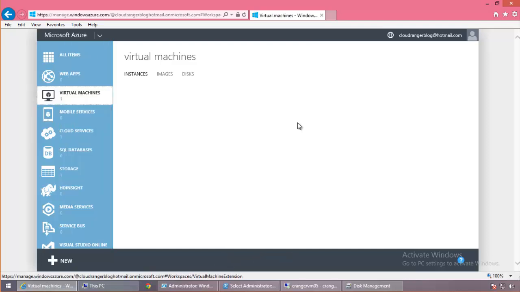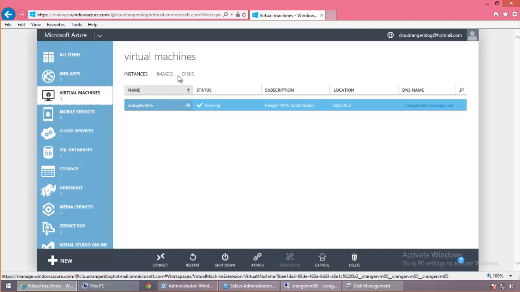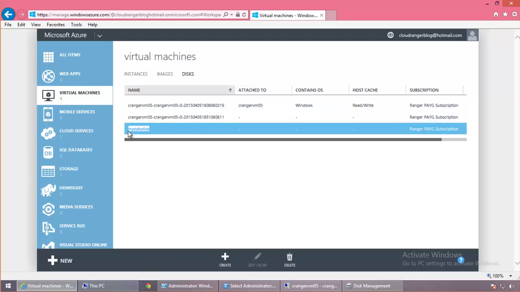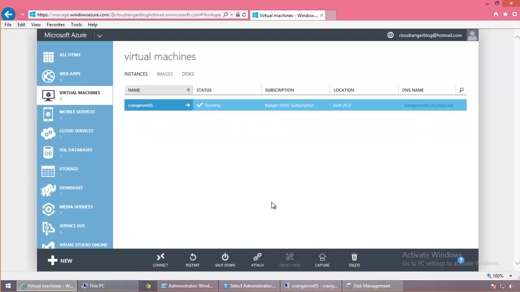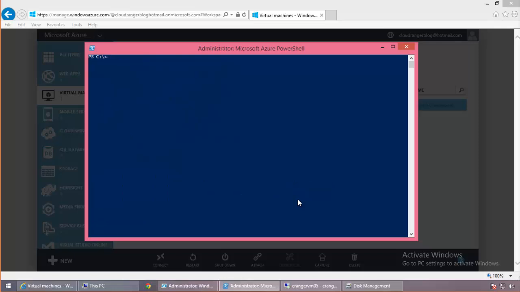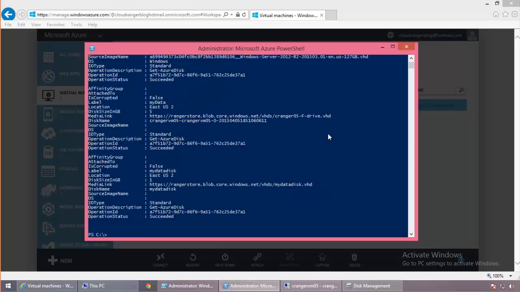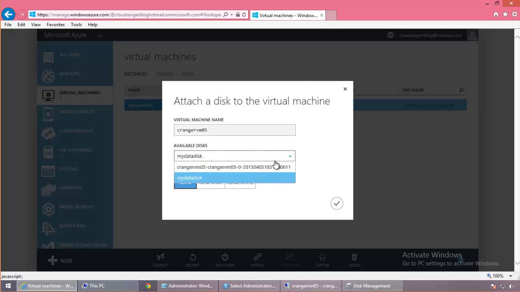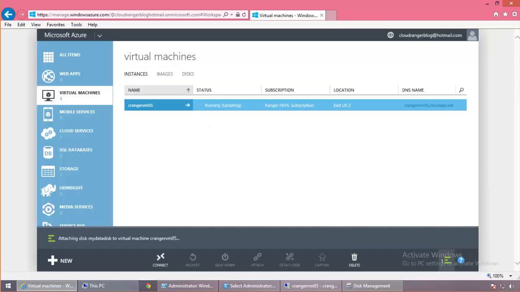So our whole goal was to take this and attach it to C Ranger VM005. Now that we have registered it and it showed up here, this is the uploaded disk. Let's go ahead and see if we can attach it this time. We were able to go to this point last time, but in the drop down this time you can see there's a my data disk. And who's my data disk? Once again, if you come over here, Get-AzureDisk, this time you'll see that there is something called my data disk. It's not attached to anybody, but it's there for you. So it's so much better once you upload it and give it a name. So let's leave everything the way it is. Click OK. Okay, it took a few seconds, but it successfully attached my data disk.